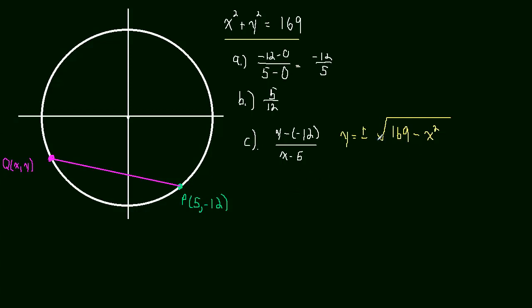Okay. So now we're just going to plug the negative square root in for what we have for Y. So this will be equal to the negative square root 169 minus X squared. And then minus negative 12 is really just like plus 12. And that's all over X minus 5. Oh, so this shouldn't be part D. This is still question C. It's just the second step.